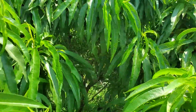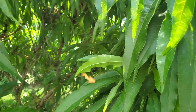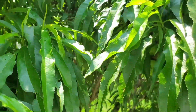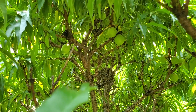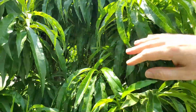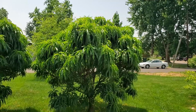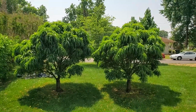And I was not able to show you any fruit last time, but this time I think there are peaches that I can show you. If we can look in here somewhere. Where are you, peaches? I saw one. Ah, there we go. You can see some in here. And a robin's nest too. So these will produce quite a bit of fruit. The problem is keeping the squirrels out of them. The squirrels will take all of these fruit while they're still green. So, aren't those nice? I love them.